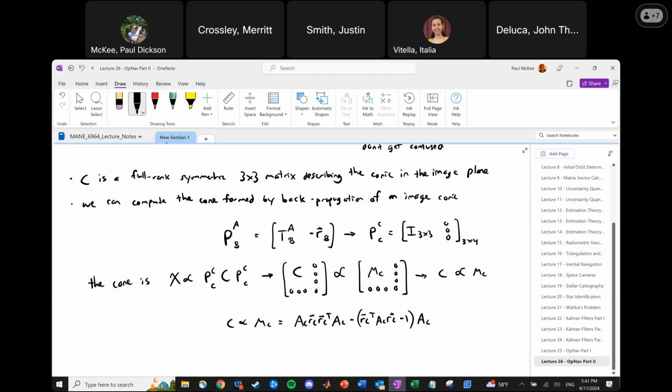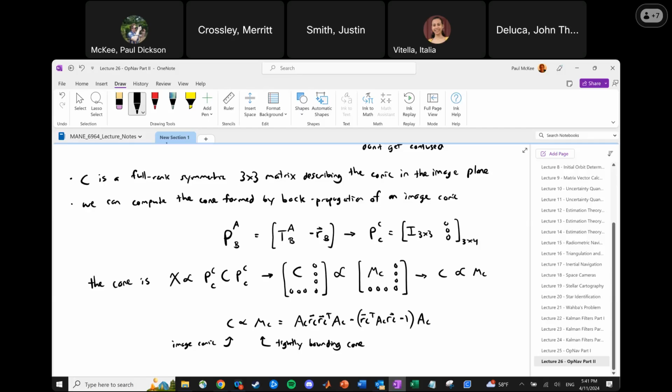Okay, so this is an important checkpoint here. We're going to pause because this is getting a little squirrely. The conic of the planet, moon, etc., in the image plane is mathematically equivalent to a scaled form of the tightly bounding cone. So you could think of this as the tightly bounding cone, and this is the image conic.